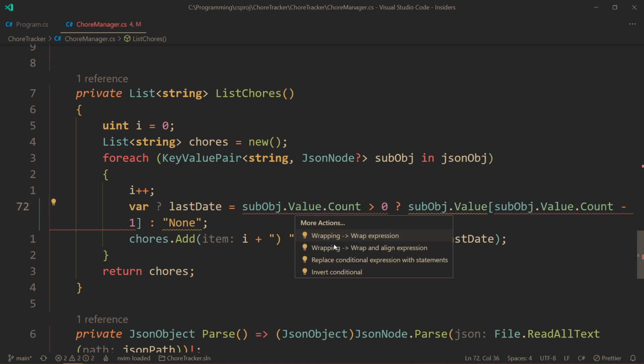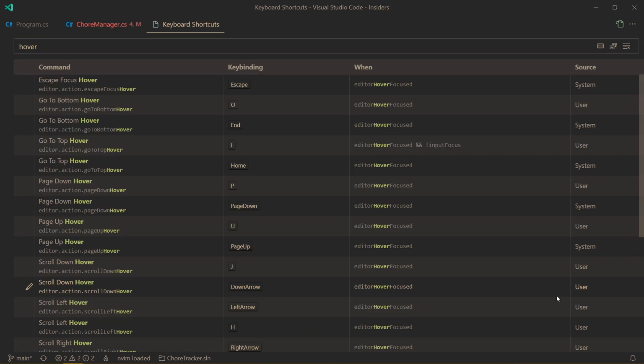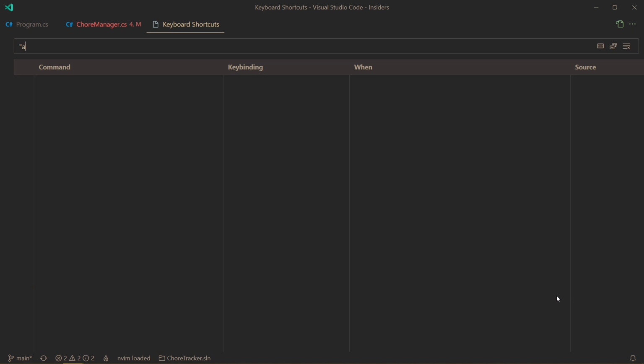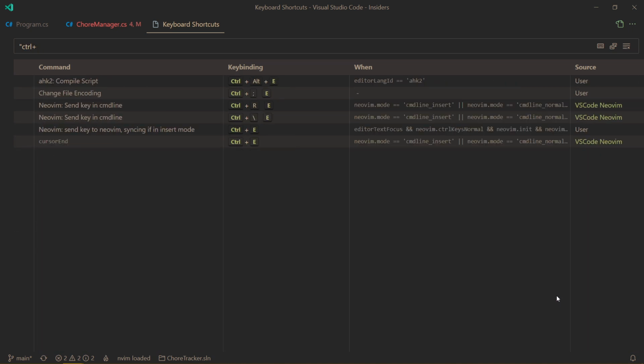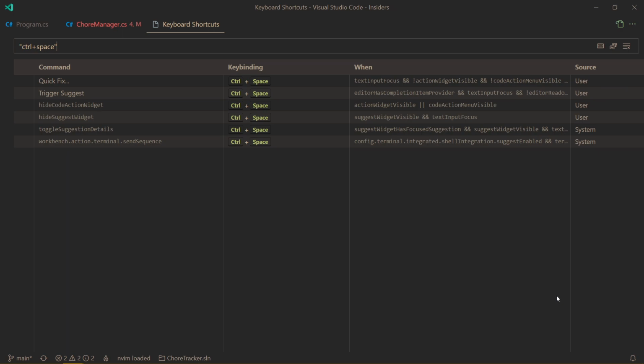You can actually pop this window via a hotkey, and then also close it via a hotkey. But closing it by default is just escape. Well, okay, let's look at it. For me, it's Control Space. But you can also search for it by typing in suggest, I guess. Suggest and then code action. So trigger suggest is the command that you need to actually trigger the suggest.